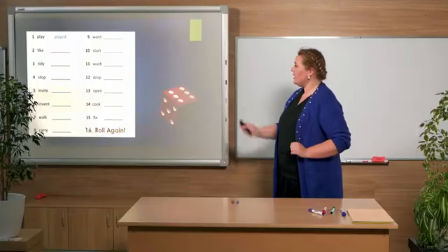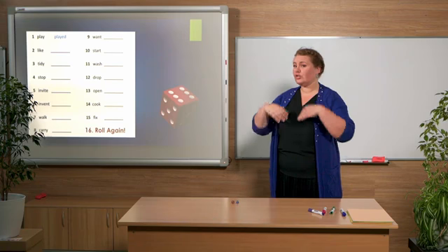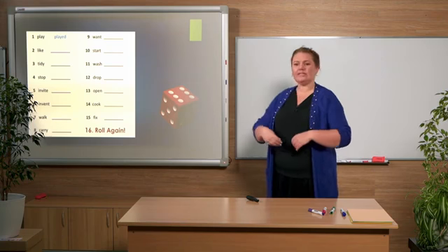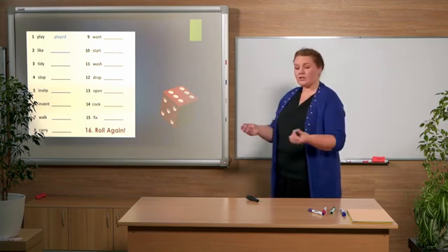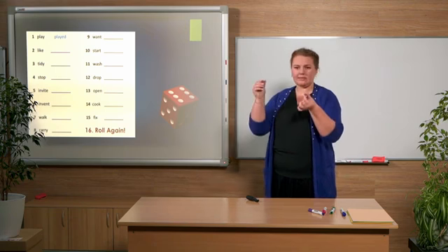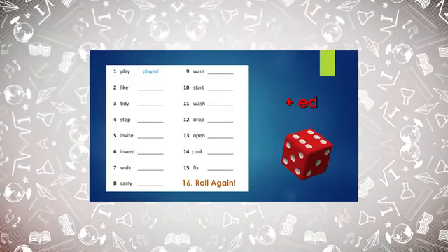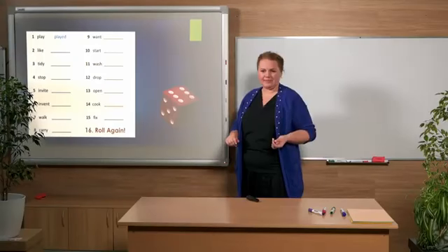Let's have some practice. Let's go. I prepared a game for you, and here is the list of regular verbs that we are going to change into the past simple. We have 16 numbers, so I'm going to use 2 dice. This one has 4 numbers, and this one has 12 numbers. So 4 plus 12, how much? This is 16. If I have 16, I need to roll again. When I roll 2 dice, I will have, like, 2 and 8. So let's practice our math skills. 8 plus 2 is 10. 10 is start. What is the past simple for it? Yes, started.